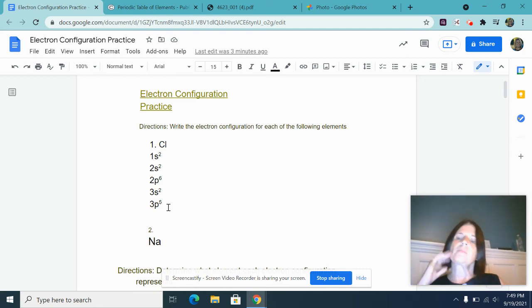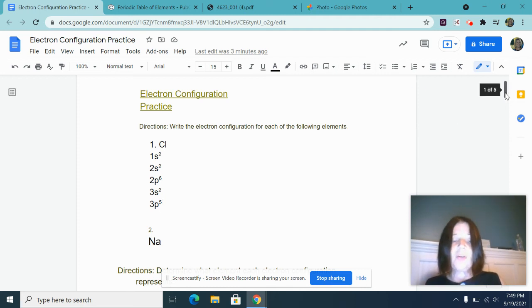All right. Now, the other way to look at it is here's one for sodium, and you could try the electron configuration for sodium. And if you're in my class, I would love to see what you come up with for sodium as the electron configuration. If you are watching it for another class, why don't you try sodium and then show it to your teacher, and either he or she could give you feedback on that, right?